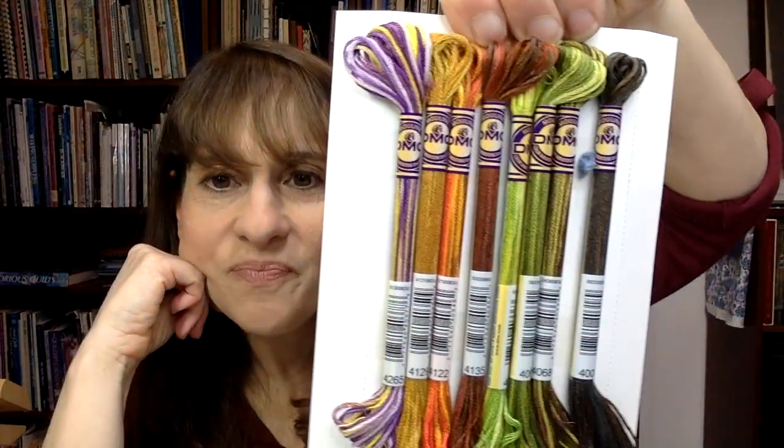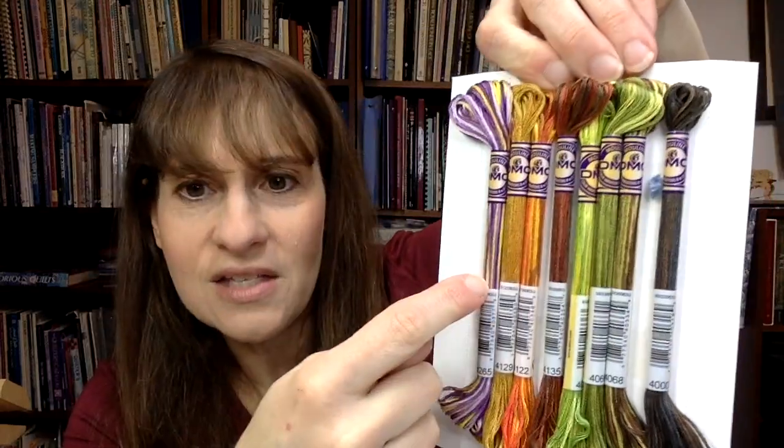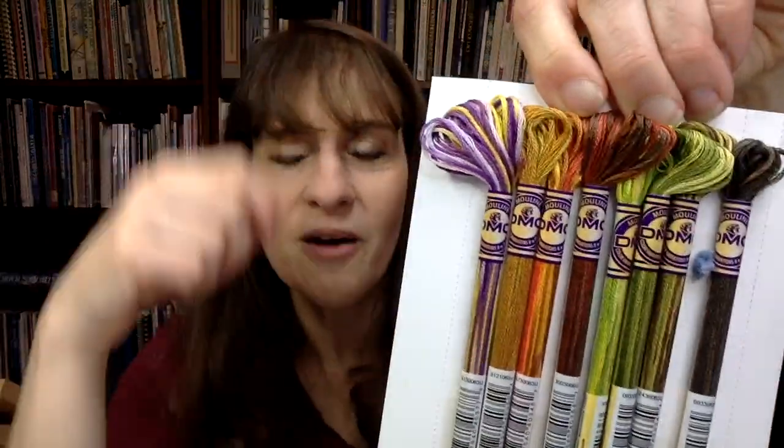This is the Amazon themed pack. Am I missing one? Yeah, there are 8 that kind of fell off. I left them on here for the sake of this so I could show them easily, and I'm going to pull them off when we're done here. Many of these I could see why they would fall under that Amazon theme. This one I'm confused about. But this purple and yellow is a perfect example of what I was talking about before, of non-subtle variations.